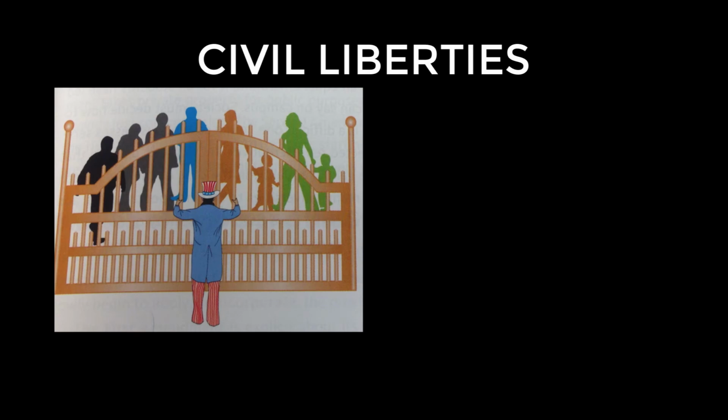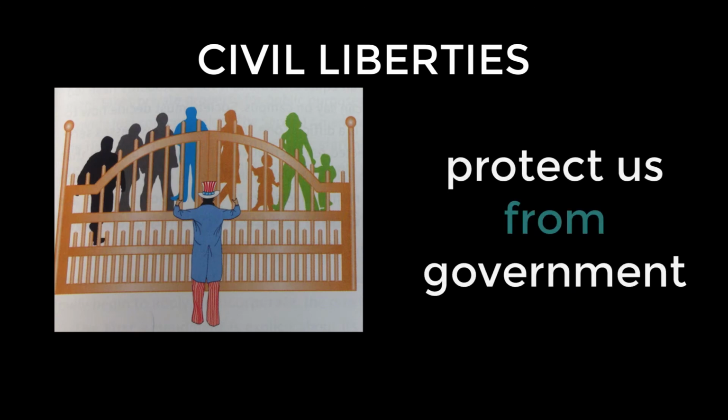Now this week, we're talking all about civil liberties, and next week we're talking about civil rights, but there is one important distinction that I'd like you to be aware of moving forward in this class. So civil liberties protect us from the government. You can kind of think about it in terms of this figure here on the left. There's a gate that protects us from the government. These are our civil liberties. They're untouchable by the government.